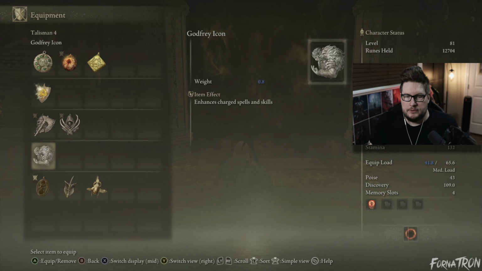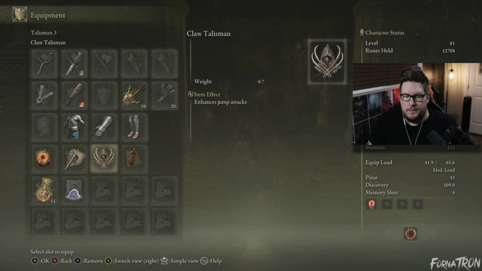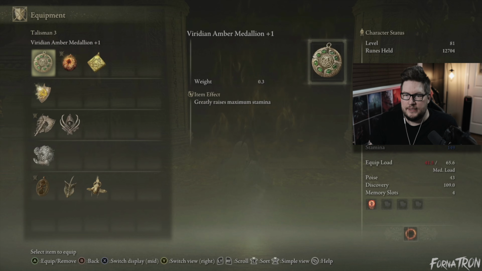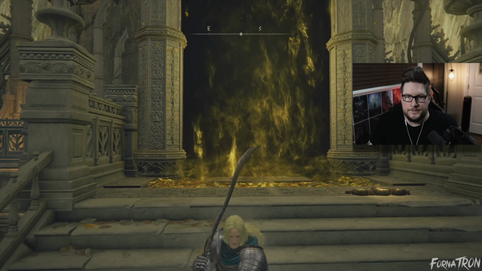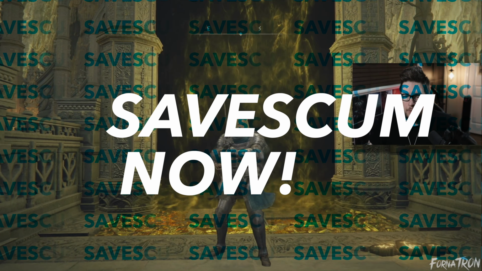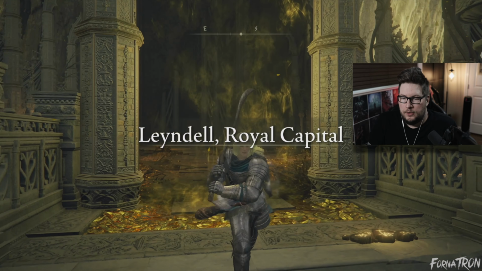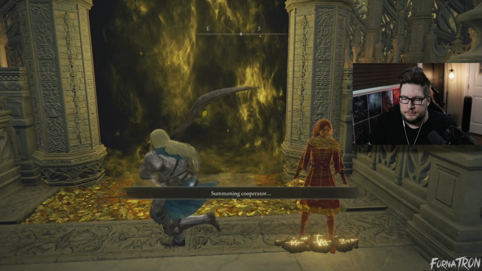And how do I feel about these? I feel good about all these. Yeah, maybe instead of the Claw Talisman, we'll put on this Amber Medallion because it greatly increases our stamina. And I would save scum right here. Okay, so now that you save scum, let's summon in Melina.